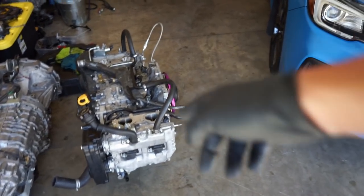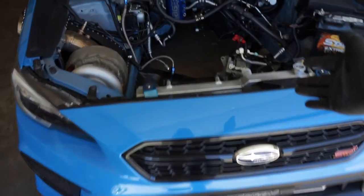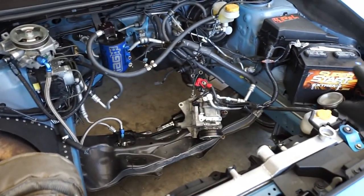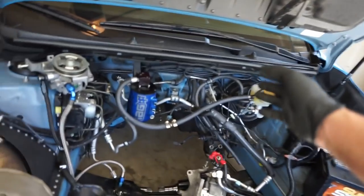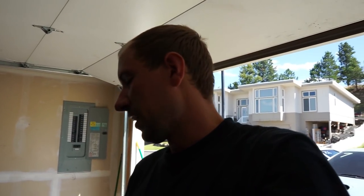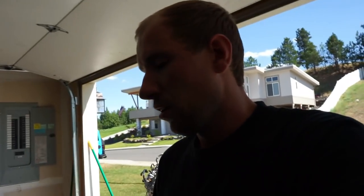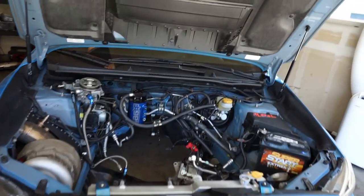There we have it, guys. We have the transmission out of the gray car and we have the engine off and ready to go in. As you can see here, and you can see that Xeddy triple disc back there. But here we go, guys, not hiding anything. Here's how Hyper Blue looks right now. So obviously, like I said at the beginning of this video, we took the motor out and put it in the white car, and we took the trans out and put it in the gray car. So now we need to put all that back in the car and it's just bare right now.